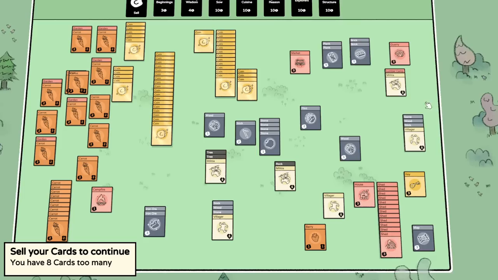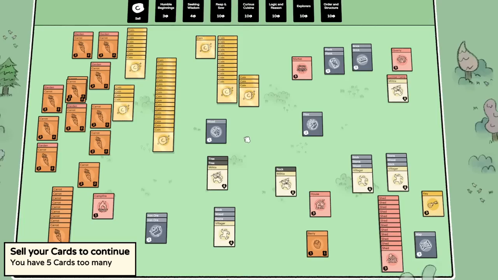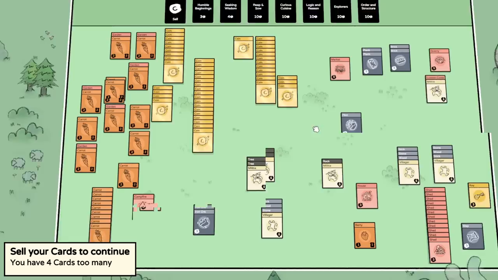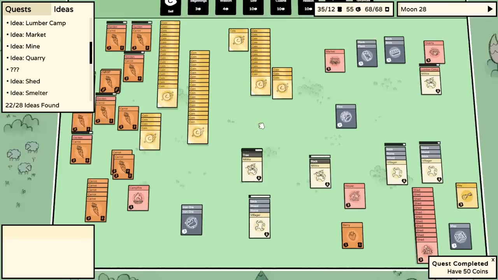What are you doing, militia? This is also another shed. So we got two sheds ready. We don't need the stones at all. Five more cards. Iron stays. Wood can go. These stay. I guess a few carrots can go. Yeah, we're ready. Let's go start the new moon. Let's hope we don't find a portal yet.